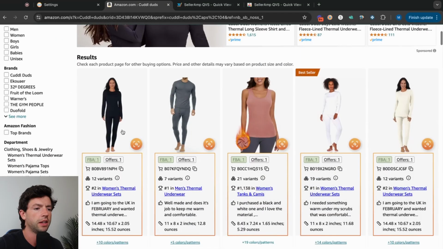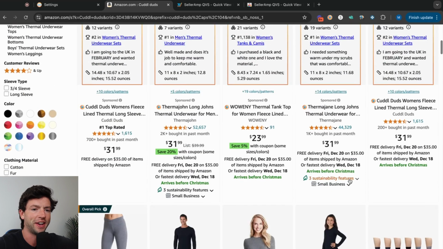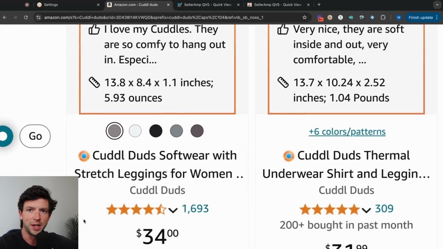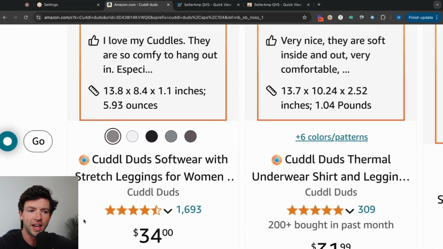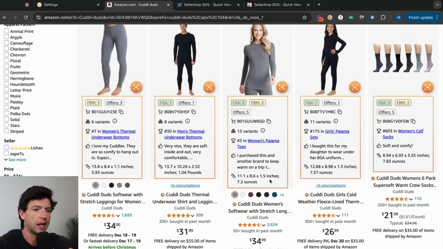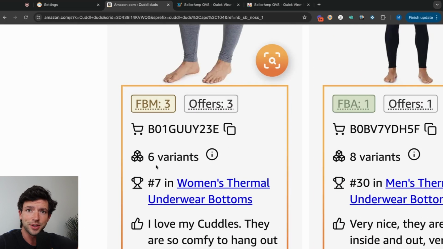That's going to go more into detail on how to use SellerAmp and Keepa and a lot more live product research here. But immediately, we're going to scroll past these sponsored ads, for example. Hey, this is such a simple way to find winning products, guys. And now we can see, boom, this listing, it's in the Cuddle Duds brand, 1,700 reviews. We know people make money on that. Otherwise, it wouldn't have so many reviews, right? 300 reviews right here, 2,600 reviews right here, right? And we can see there's people making money on this from SellerAmp QVS and the sales rank here as well.